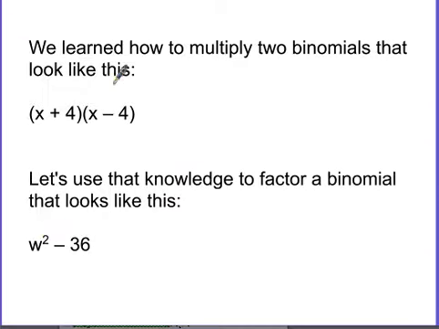All right, we have learned how to multiply two binomials that look like this. We learned a little shortcut. We can FOIL it. FOILing will always work, but we also learned a shortcut. Does anybody remember the shortcut? Okay, well let's FOIL it and then relearn the shortcut. FOIL is x squared, and then outside would be minus 4x. Inside is plus 4x. And then last would be minus 16, right? What happens to the two middle terms? They drop out, so we end up with x squared minus 16.